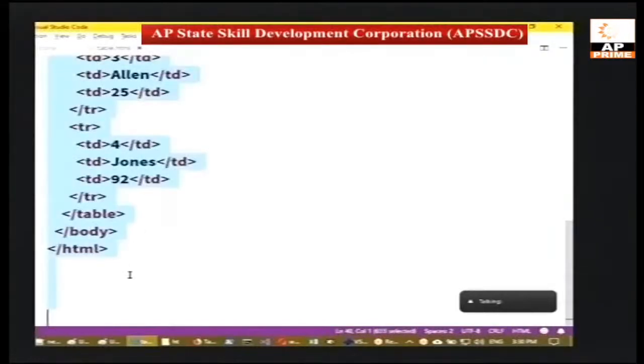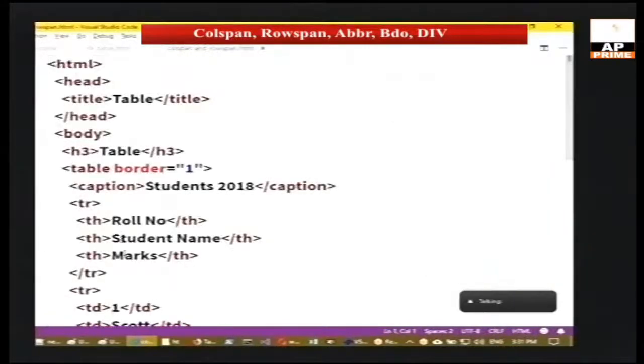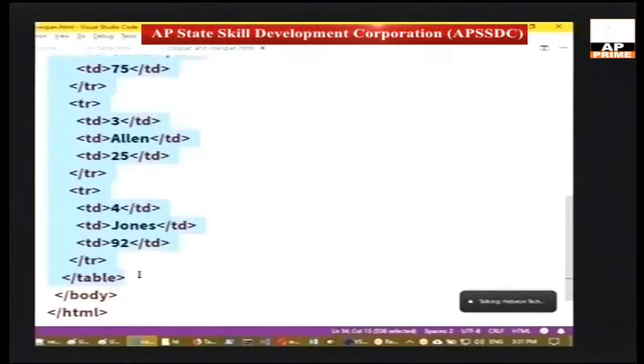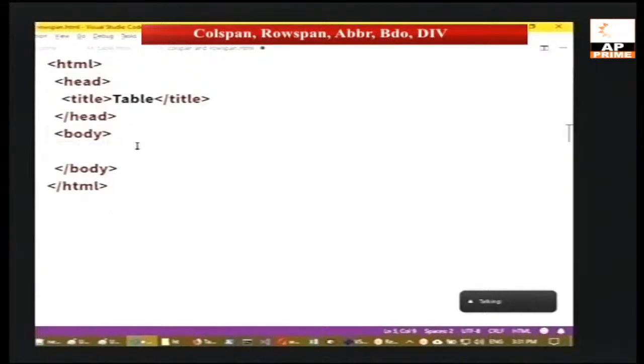Let's prepare a new example of a table. File name is colspan and rowspan.html. Okay, this table tag is not required. First I am going to create a table.